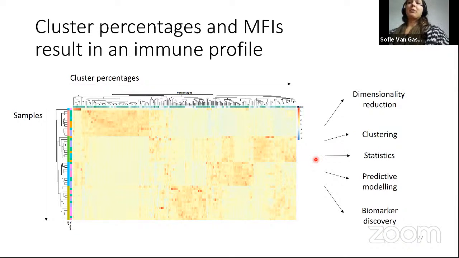You could start doing statistics, comparing 2 groups of patients, maybe seeing which clusters or cell populations are statistically significantly different between them. You could maybe do some predictive modeling, try to make some diagnosis or prognosis model based on previously labeled samples, where if you would get a new patient, you could then give a prediction for them. And then also biomarker discovery is, of course, a thing we're very often looking for, where once we have these predictive models, we will see which clusters, which cell populations were actually most of interest in making this diagnosis, and maybe they could then be very suited as new biomarkers in making these models more accessible in the end if you actually want to use it in a clinical setting.